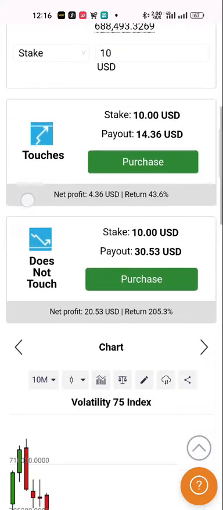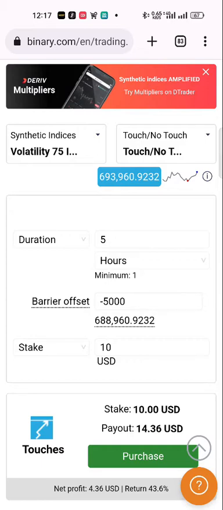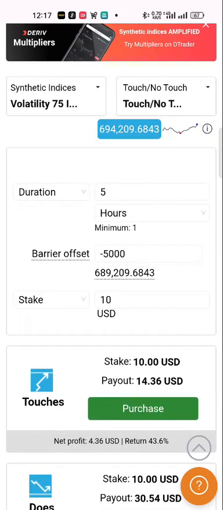So you just make your analysis. After making your analysis, you give enough time, and voila, when you make profit, you've made profit. So the good thing about this is that let's say we are using $10 as it is right now. So normally, if you were going to be trading this on MT5, 5,000 pips was just going to give you $5. And the good thing about MT5 though is that you could just be there, it could take more than 10 hours, provided you don't get stopped out.